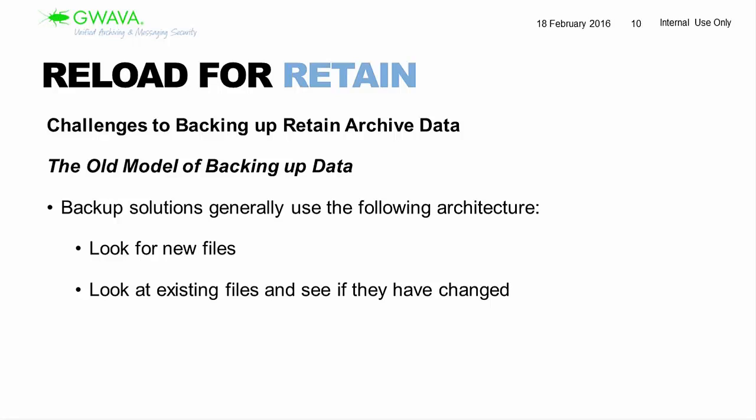So that's one problem. The other thing is that it isn't necessary for the software to look and see if a file has changed, because Retain never changes a blob. Once it's written out, it never gets altered, which is a really good design. But again, backup software just approaches data sets in such a manner that it wants to see if there's a change and looks for bit changes and so forth. And that's extremely inefficient.